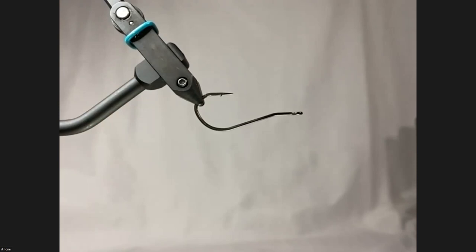But what it's not good for is baby tarpon. I had probably 6 or 7 baby tarpon and did not have a single hookup. I think it's because of the shape of the mouth of a tarpon. When they bite it, the bend back just doesn't hook them in the upper lip. So there are not good hookups with tarpon. But everything else I've fished for has been very successful with this fly.